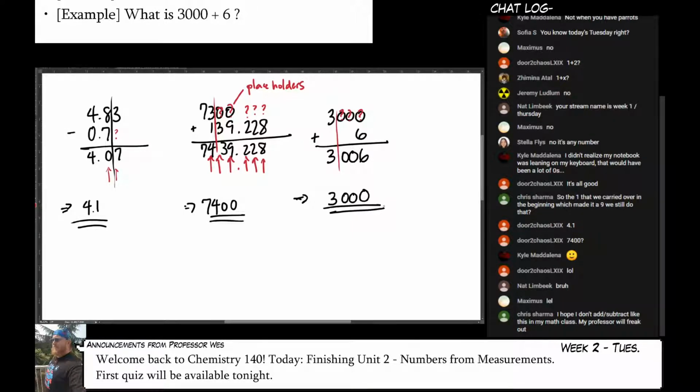We're going to use realistic examples to indicate why this methodology of adding and subtracting makes sense in reality. Let's suppose that after this lecture you decide that it is extremely frustrating to deal with significant figures, and you decide, forget it, I don't want to be a student anymore. I'm going to just go buy lottery tickets.